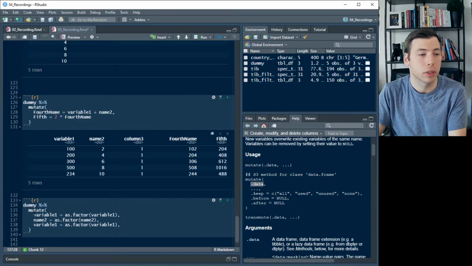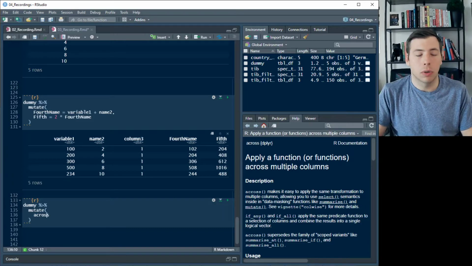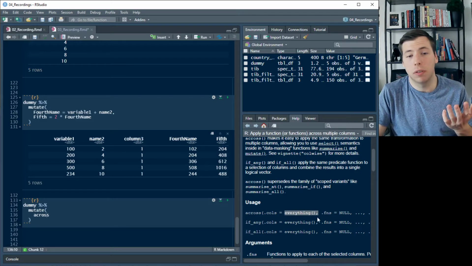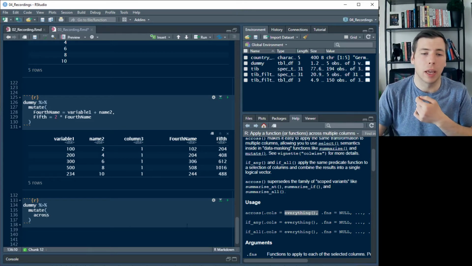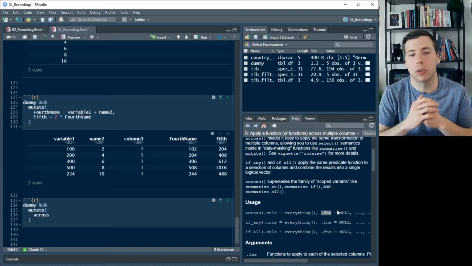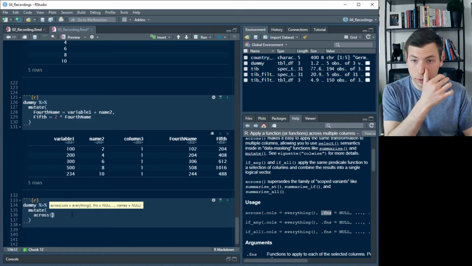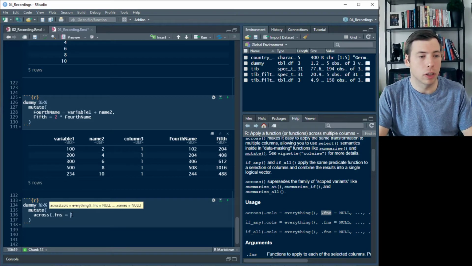And there you can use the across function. So the across function asks which columns do you want to use. The default is you will use every column. Here you can also use the helper functions from select again. And then it asks, okay, what functions do you want to use? So let's tell across that. So the columns, let's just convert all of them, so we don't need to specify anything. And the function should be as factor.